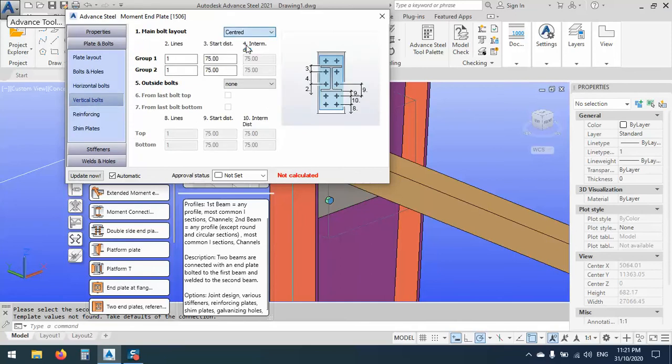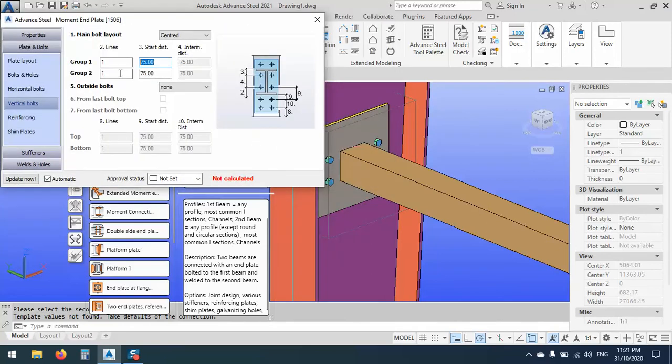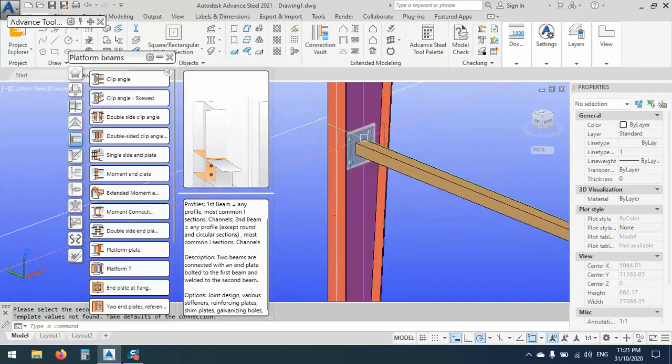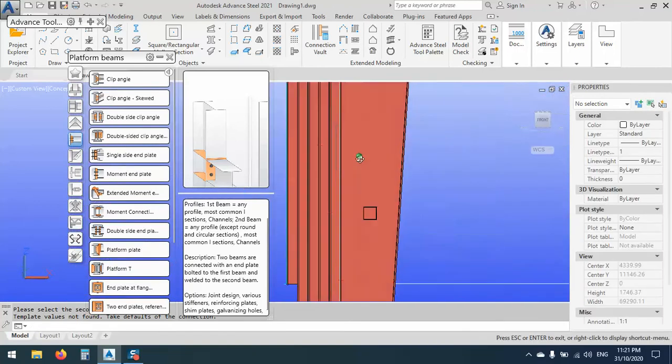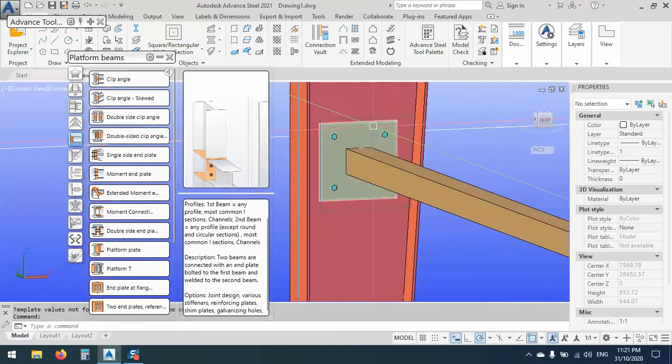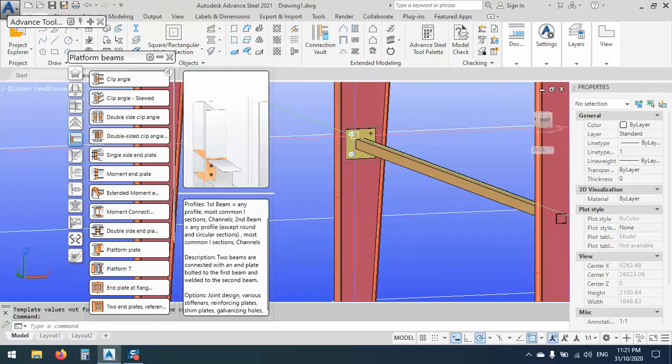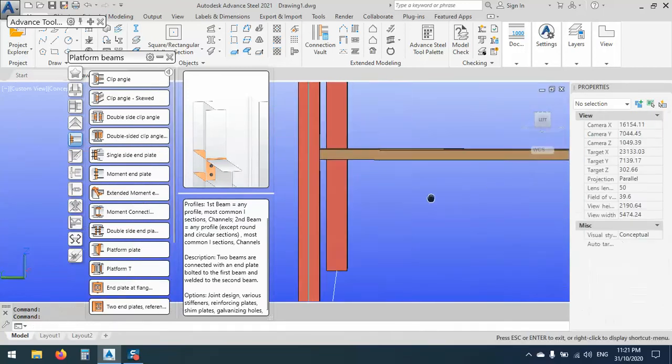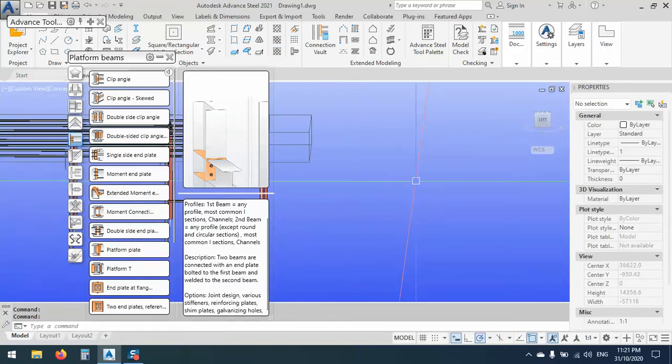Vertical bolts, let's say centered, and let's say this is 0. We don't have any of this one, and we have two bolts. The distance will be 200 between them. Okay, so this one, I know the plate is a little bit big, but this is one kind of the connection. I want to show you another connection for the other side.